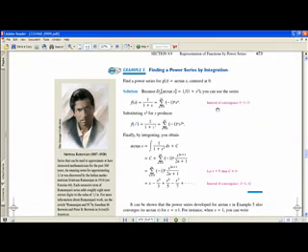Another power series by integration is finding one for arctan. And so, noting that the derivative of arctan is 1 over 1 plus x squared, we can start with 1 over 1 minus x, then we get to 1 over 1 plus x, which is this series, and then you substitute in an x squared wherever you see an x. So here's the series for 1 over 1 plus x squared, and then we integrate that series because the integral of 1 over 1 plus x squared is arctan.